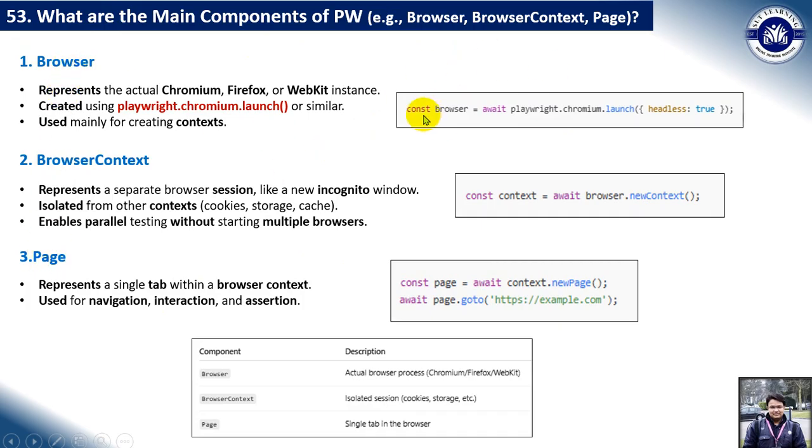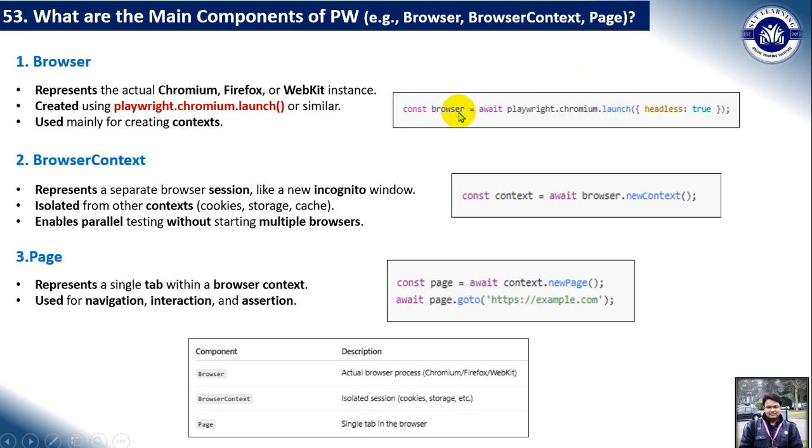Okay, so first you set up your browser using playwright.chromium.launch, in headless mode or headed mode. Then for this browser you set up the context, and the context will create an incognito or isolated tab or browser for your particular application, where you can do all your testing. It will make sure it separates the cookies, storage, caches and all that information for that particular tab only. Okay, so it will help us enable parallel testing without using multiple browsers. In a single browser you can do parallel testing if you use a different context for that particular browser.